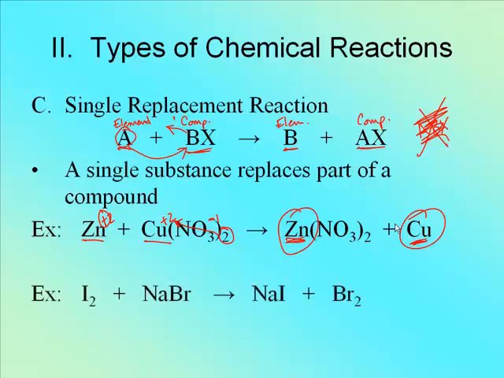Here's a slightly different example: iodine plus sodium bromide yields sodium iodide plus bromine. The iodine replaced the bromine because bromine is out by itself. Why? Iodine takes on a negative charge, sodium is plus one, bromine is minus one — so iodine, which also takes a negative one charge, replaces the negative ion in the compound, which is bromine. Bromine comes out, iodine goes in. This is called halide transfer, because two halogens are replacing each other.